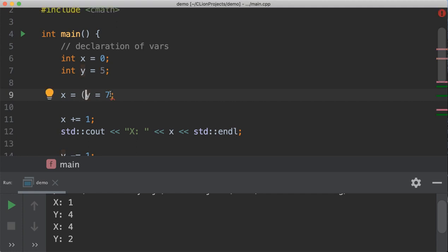So you can think of it happening like this. This is not really what's happening, but it's close to what's going on. So this is saying set y equal to 7, which then replaces this with y. And then it says x equals y. Well, y was 7, so it sets x equal to 7. So this is the net effect of this equation.